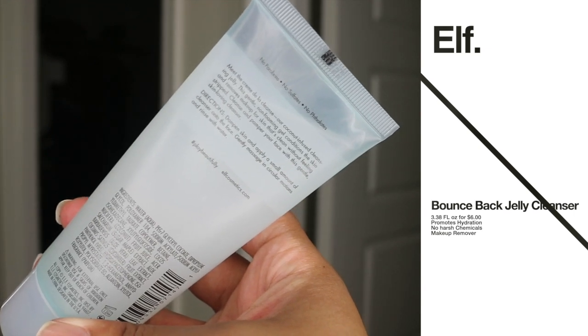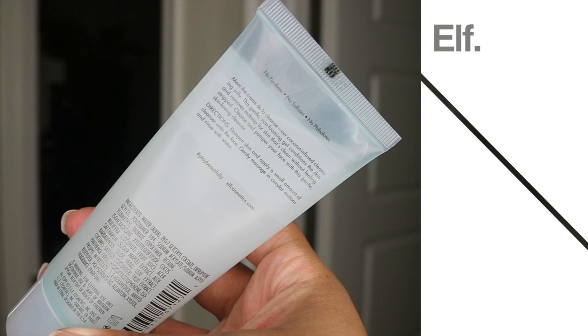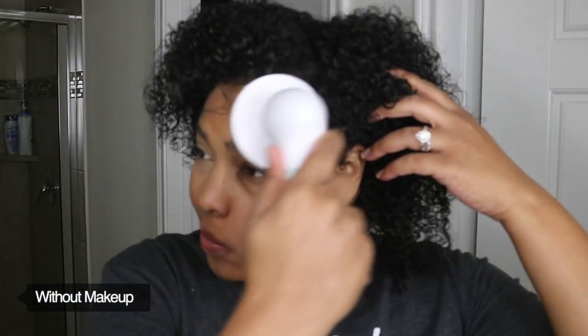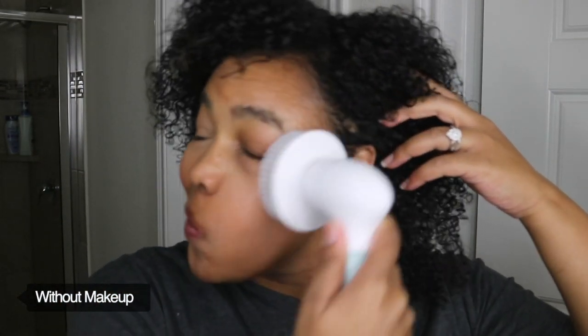This cleanser promotes a gentle, non-foaming gel cleanser that removes impurities and removes makeup without leaving your skin feeling stripped. This product has no parabens and no sulfates, so it's pretty natural. The shelf life on this product is 12 months, so from the time you buy it, elf is claiming the product should still be effective a whole year later.